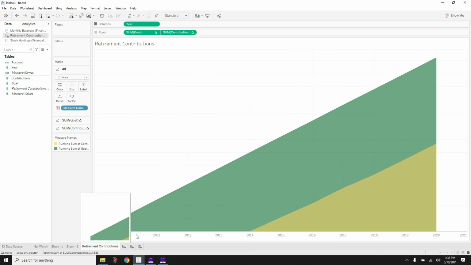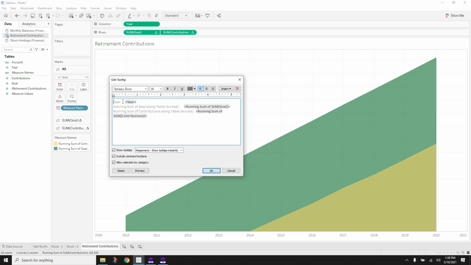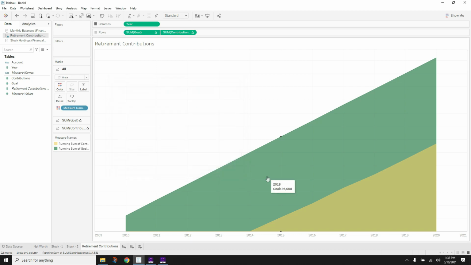So, I think our next step is going to be probably the tooltip. Just hit all for the tooltip. Can leave the year in there. We can leave the goal in there, and then leave the actual in there. We're just going to put in front of this one goal, just so we know what these numbers mean. Goal and then actual, and that could be much more informative than just actual, but we'll leave it at that.